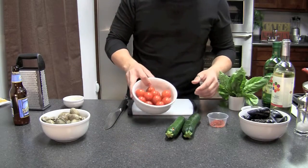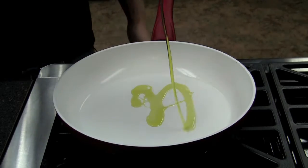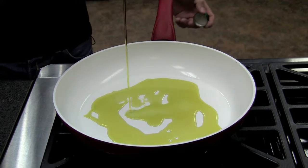Then you gotta have some cherry tomato and some garlic. I don't know if the moon pie is yellow, but who gives a shit? Let's get the ball rolling here. Fire on, extra virgin olive oil. I love this guy. A good amount of extra virgin olive oil.